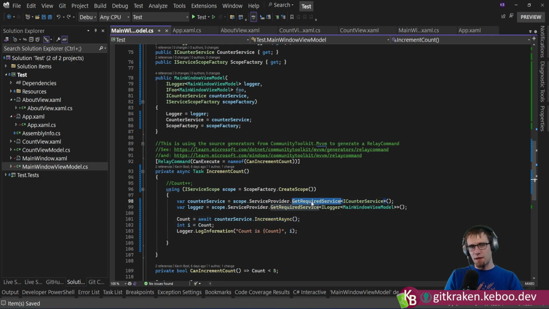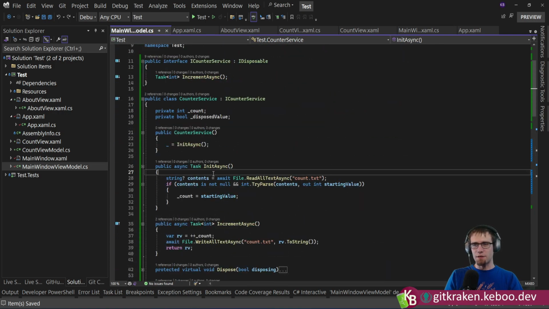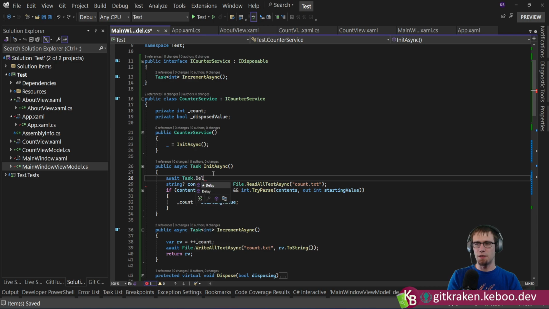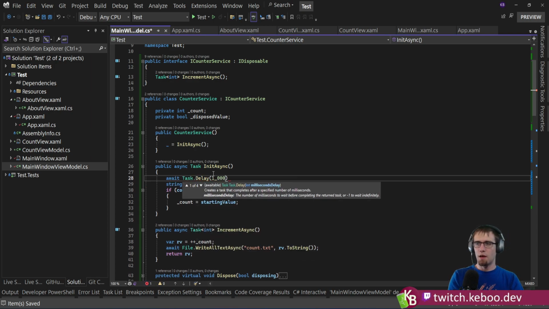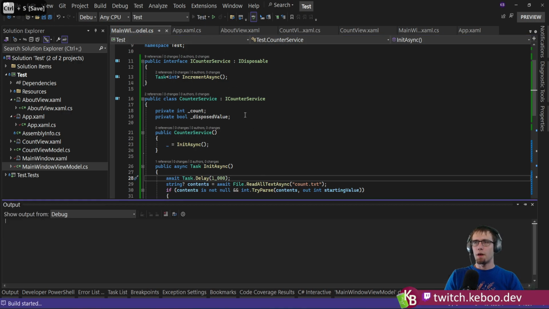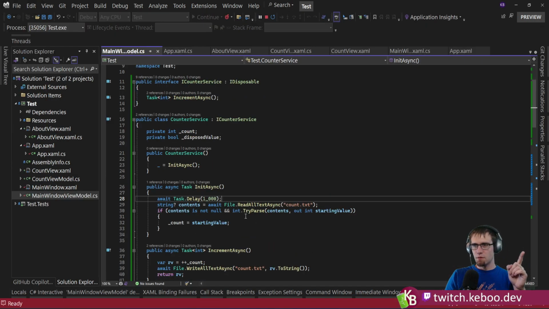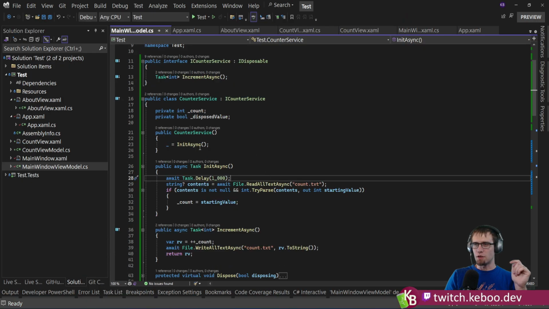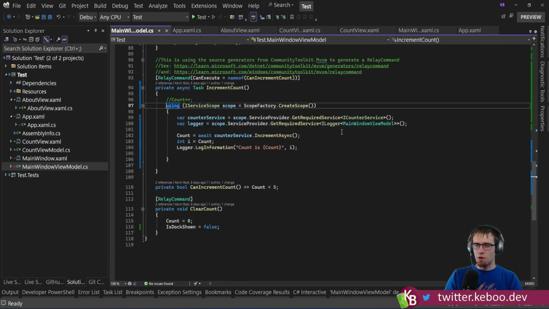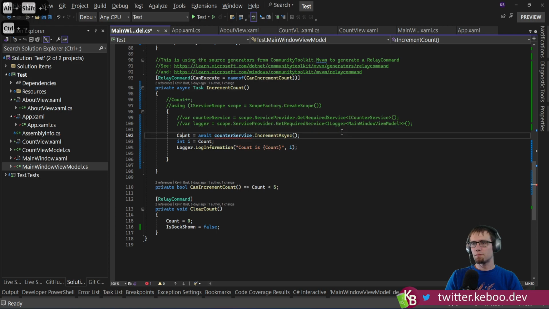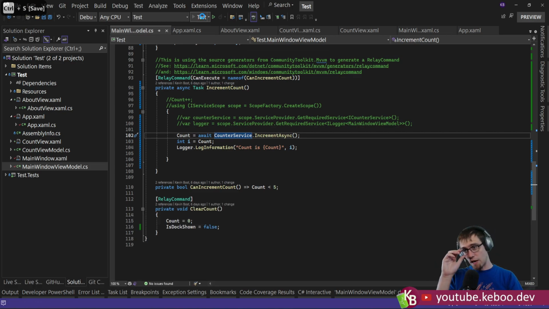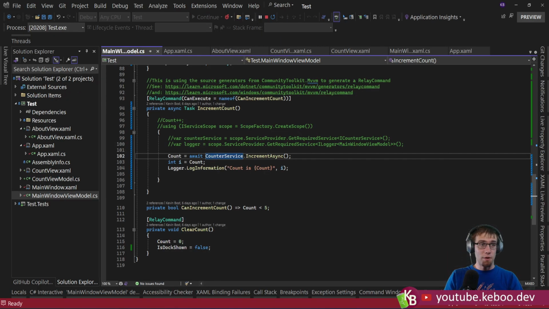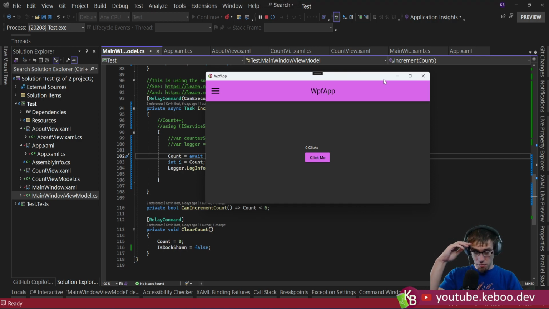And if we go fast enough, for example, if this thing takes a while, task.delay, I don't know, a second. Right? If we go fast enough, and actually I'm gonna change this a little bit. I'm gonna stop using the service scope for the moment, and instead we're gonna use the property so that way we get the top level instance. Again, this guy's still registered scoped, and so you always have your top level scope.